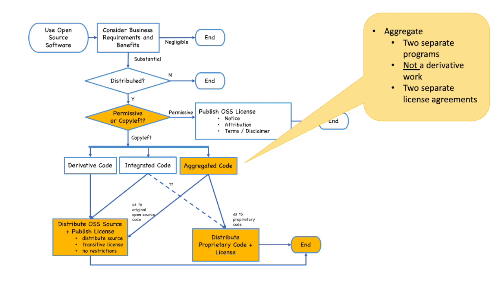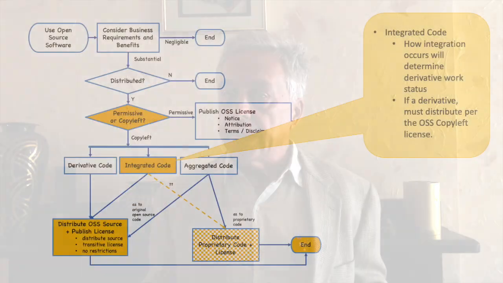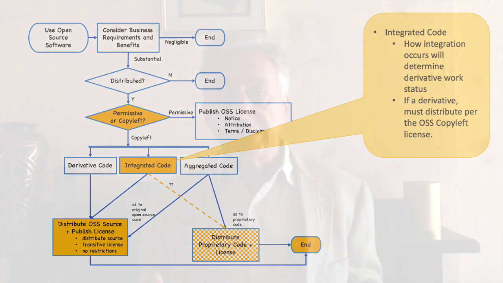Aggregated code refers to code comprised of separate and distinct programs, which remain separate and distinct in distribution and use. The OSS code is included in the same repository or archive as other third-party code, and merely made available or distributed to third parties as discrete packages. Lastly, integrated code is code that is sufficiently bound to OSS code as to form a single derivative work in which two code bases are inseparable. Integrated code causes the whole derivative work to be subject to copyleft license terms. Whether integrated code constitutes a single derivative work depends on the way integration is accomplished.